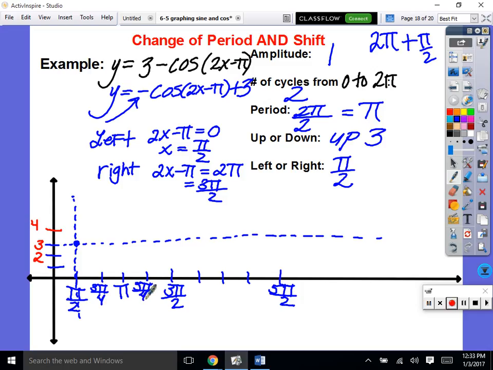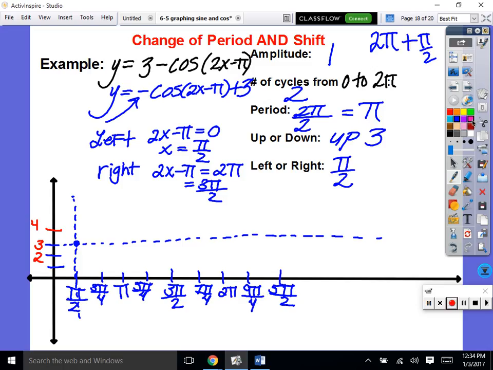So isn't this 1 pi fourths, this is 2 pi fourths, 3 pi fourths, 4 pi fourths, 5 pi fourths, 6 pi fourths. So I'm going to use that now. 7 pi fourths, 8 pi fourths is 2 pi, very good. And 9 pi fourths. And then make sure you end up at the right place. 10 pi fourths does simplify to be 5 pi halves. Okay, now we can start graphing.